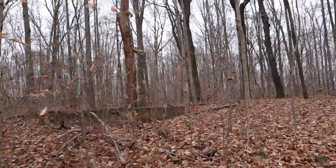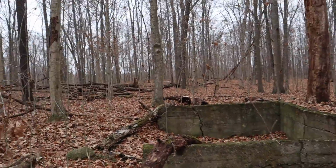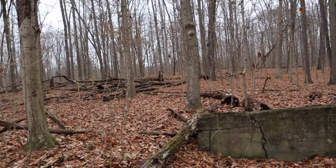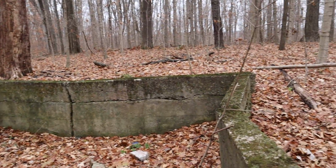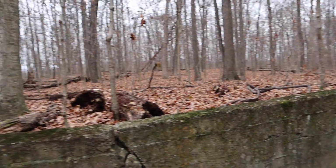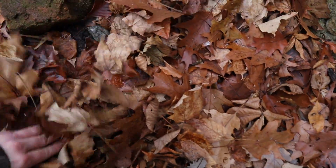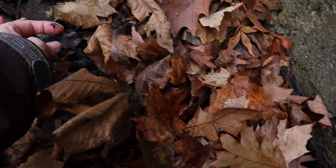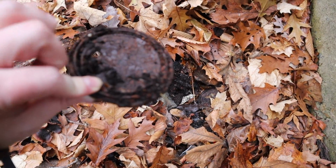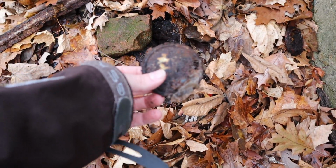All right, so this is definitely part of what we were looking for. I'm going to go ahead and cut over here. Not the brick-lined cellar that I was seeing in the photos, but definitely something incredibly old, and most likely would have had a structure sitting on top of it at one time. I'm not seeing any of the old materials, but we can definitely see some metal objects and brick down below the leaves. These are actually, looks like old tin cans. So probably would have been a cellar of some sort.